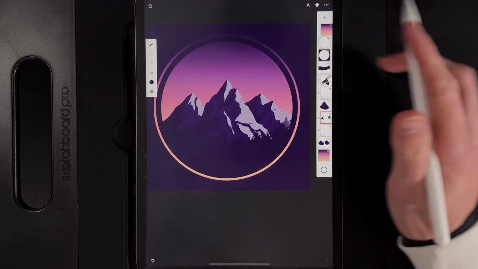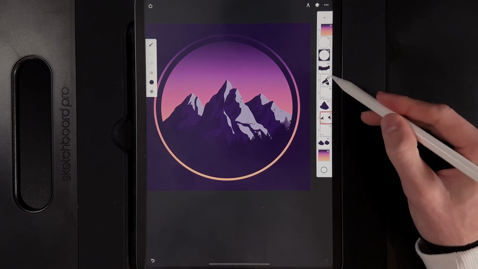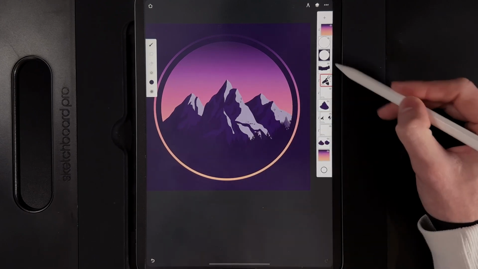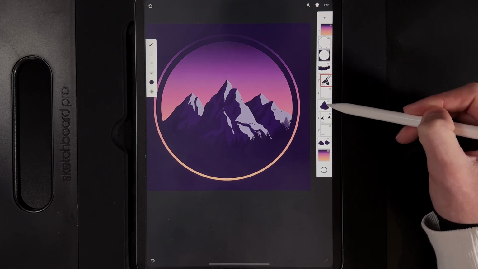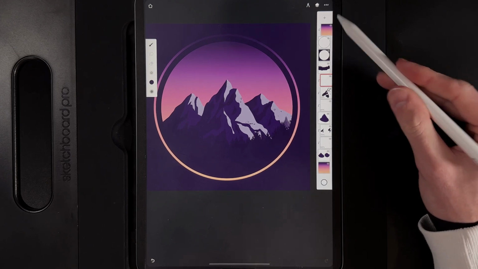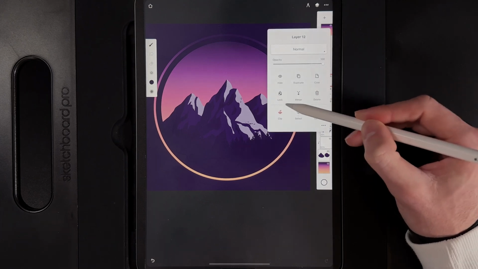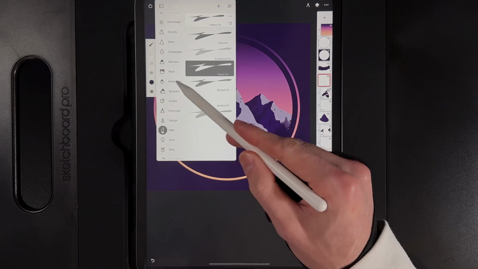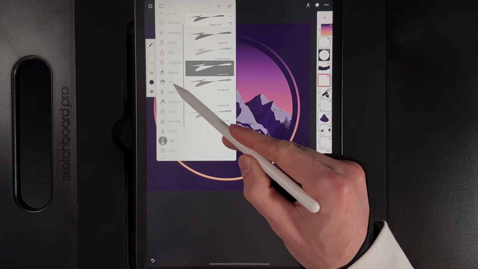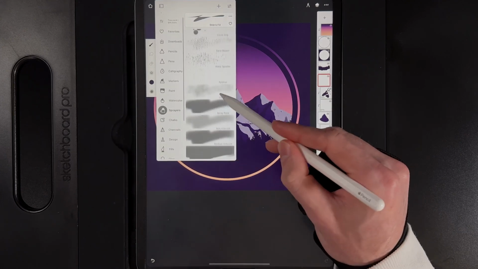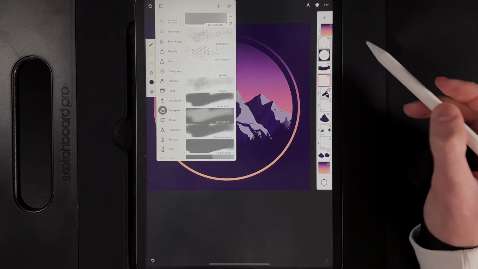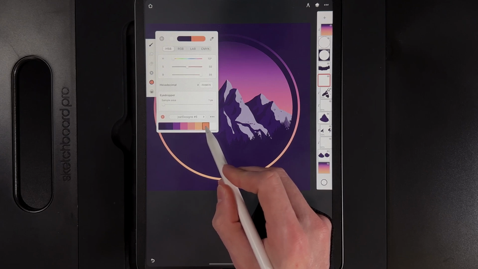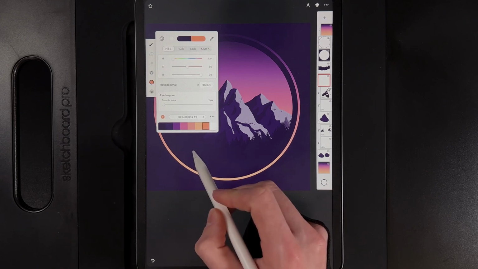Now what we'll go ahead and do is we'll add in a little bit of a glow here at the bottom. So we'll just go ahead and create a new layer above the front mountain here. So we've got the mountain here and the two layers clipped. Create a new layer and tap on that layer and unclip the layer. We're then going to go to our brush. We're going to go to airbrushing, so that will be under the option of sprayers. And we're going to go to the soft airbrush. We're going to go to our colors, and we're going to grab this orange color here. So it's the second color from the right.